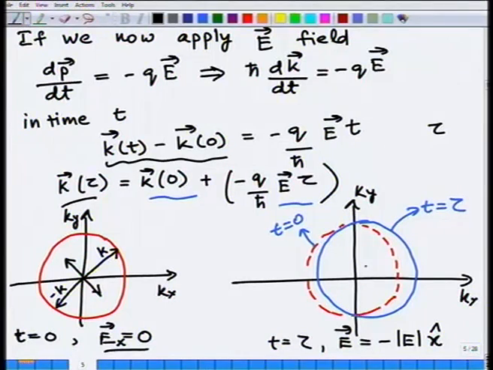But now you notice in this blue circle, which is what it will be at t equal to tau when I have applied electric field. When I applied electric field, now the net velocities will not cancel. Now, notice again a velocity like this will have exactly a component like this, and all these velocities will cancel out. But the electrons which have velocities corresponding to k states which are near the surface of this blue circle, those velocities now will not cancel out. What does that mean? This is very important fact.